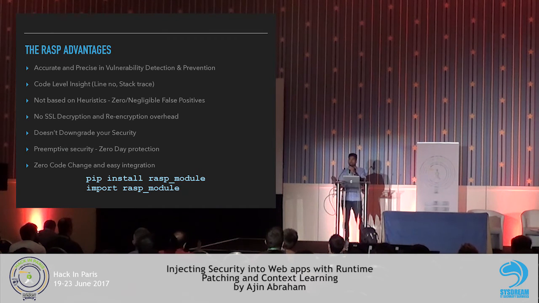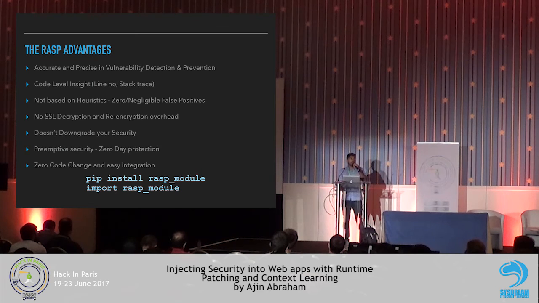And there is preemptive security. When a 0-day occurs, you don't have to run for a rule for that. When the first time that particular route of your application was seen, we will whitelist that route, and anything that's outside of that will be prevented, which will essentially prevent most of the 0-days.